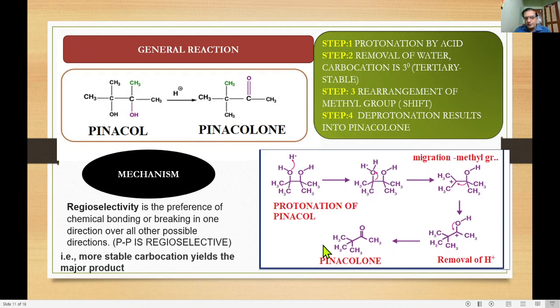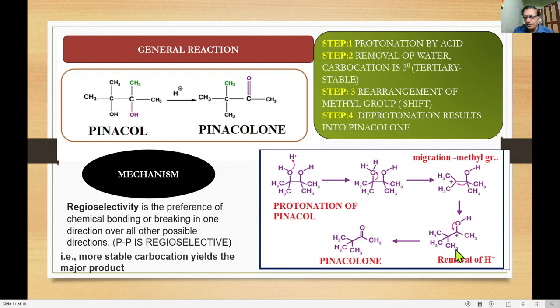Now see the mechanism here. For convenience, we just make it like this: the Pinacol here, CH3, CH3, CH3, CH3, and this OH, this OH here. Now step one, as already pointed out, is protonation. The protonation takes place here to make a compound with H2O plus here. Now the loss, or removal, of water: the water moiety goes out, so the positive charge goes to the carbon to make a carbocation here. Now once the carbocation forms, this methyl group migrates to this side, and so the positive charge migrates to this side.